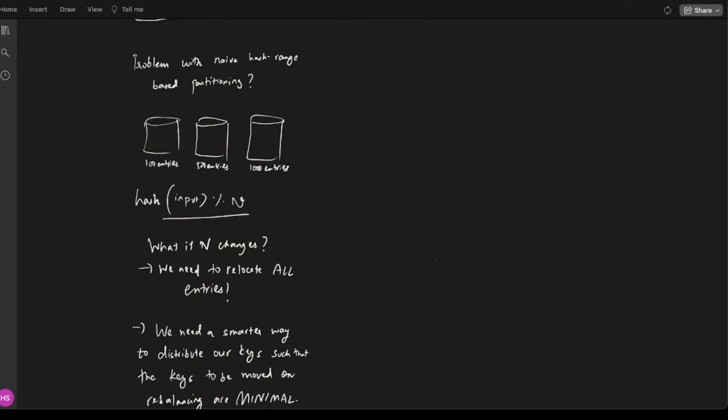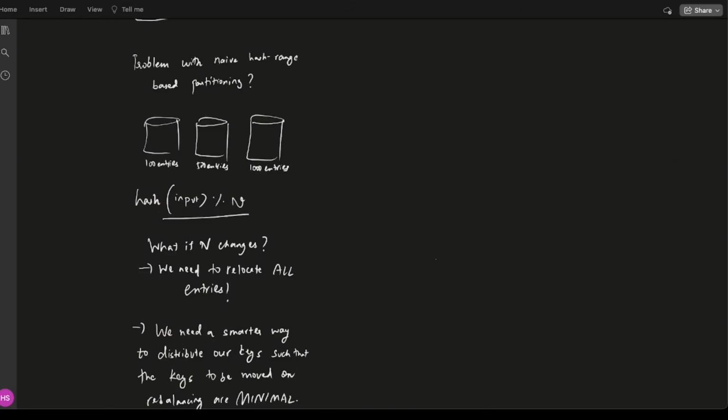So far we've seen range-based partitioning, where you create these arbitrary ranges of data and distribute data belonging to a certain range to an assigned partition. And we've seen optimizations for it if we have queries on other attributes, using local secondary indexing or global secondary indexing. We've also seen a major drawback with the range-based partitioning approach, which is that it is prone to having hot shards. You can have ranges which won't have a lot of data in them, and that particular node won't be accessed as much. And you can have certain ranges which are more prone to get accessed, and you'll have a lot of bottleneck on that particular node.